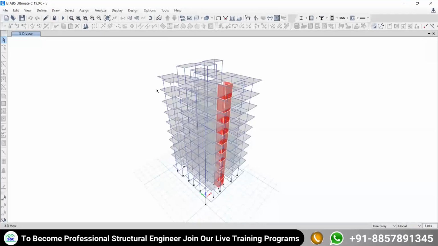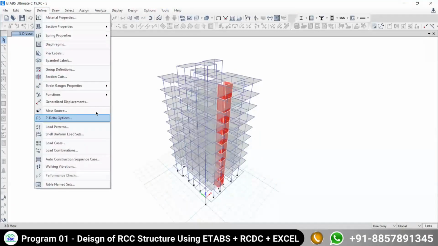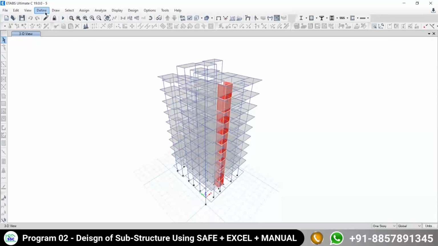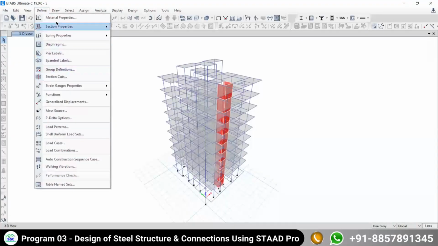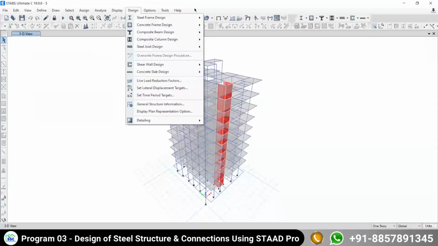So I am feeling that is not an effective way of working. So what will I do? The software has given the option: all the basic definitions of any particular project, you can take as a default definition. You can save that as a default definition. You can set all these basic definitions, save all of them in the memory of the ETABS software as a default setting, and you can repeat it again and again for every new project.